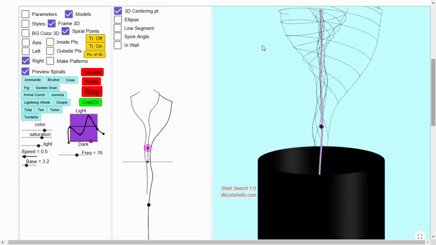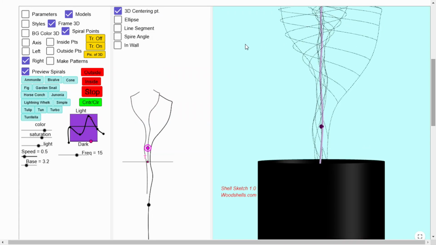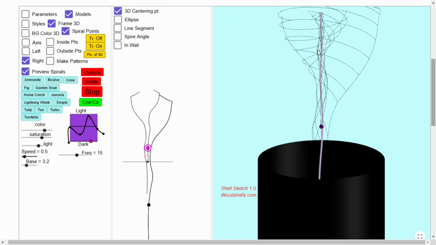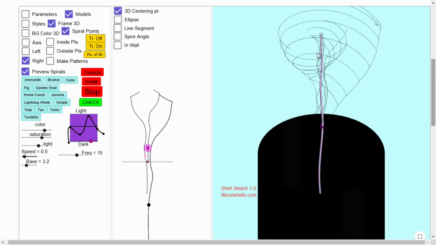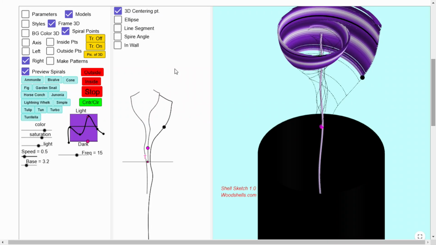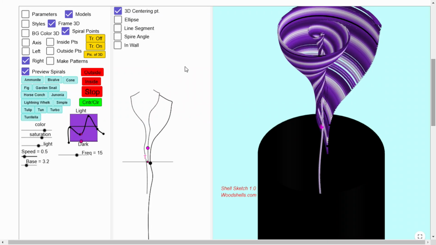It's a 6-sided box, and when you're looking straight on at it, it goes around the edges of the window, and then it won't draw outside of that boundary. So it's nice drawing what a lightning whelk shell would look like if you took a rock saw and cut off the top of it.